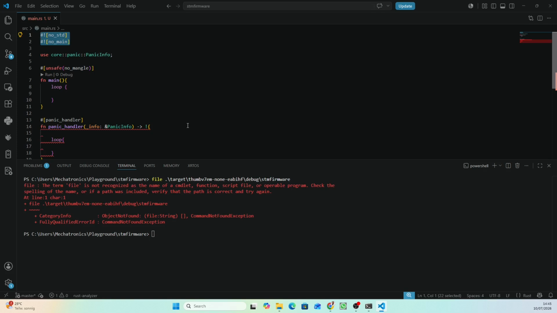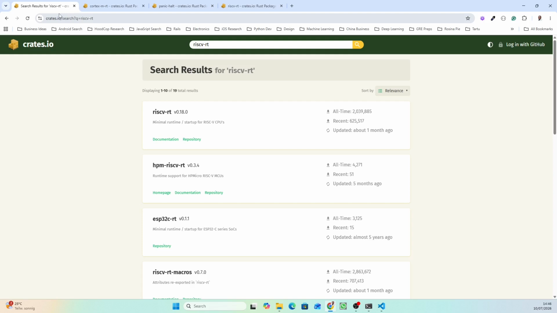So I'm going to defer all that truly fundamental stuff to the end of this course, so that we can leverage crates that are available that make this work easy. And the truth also is that even in production, there are very few times that you will have to manually take charge of setting up your runtime environment. So these crates I'm going to introduce to you are really cool. You need to know about them, and then I'll show you how to use them to accomplish the same thing in this project. So I'm going to go to crates.io, which is where Rust keeps all of the external libraries that are available. And then we take a look at some of them.